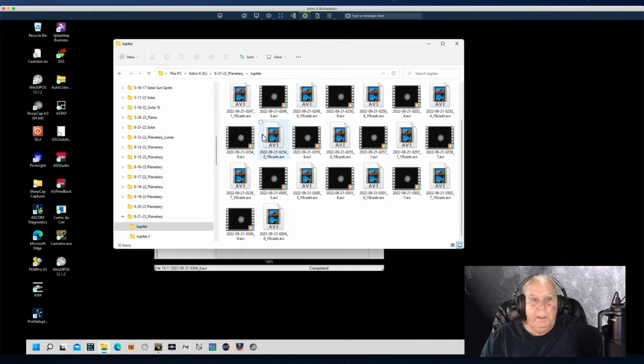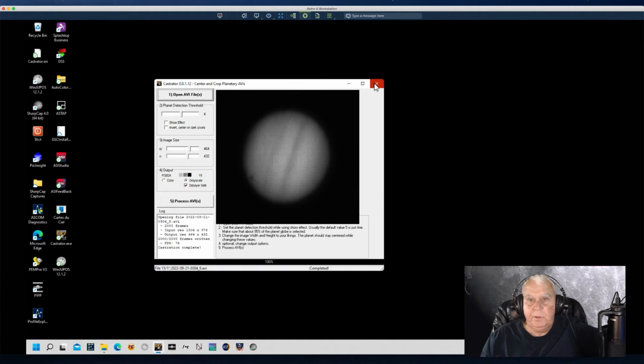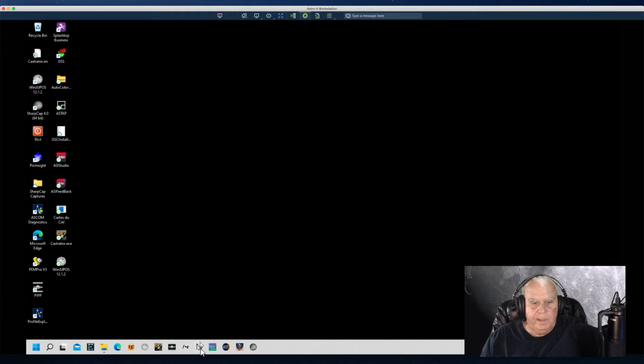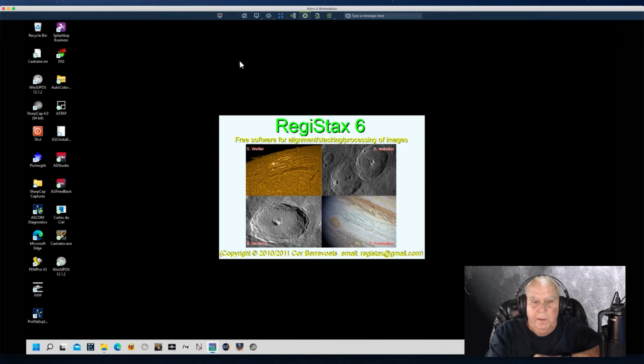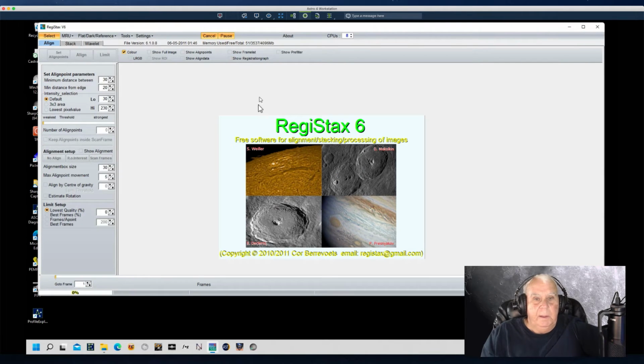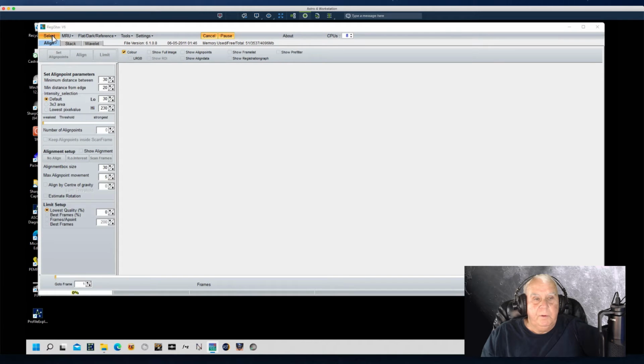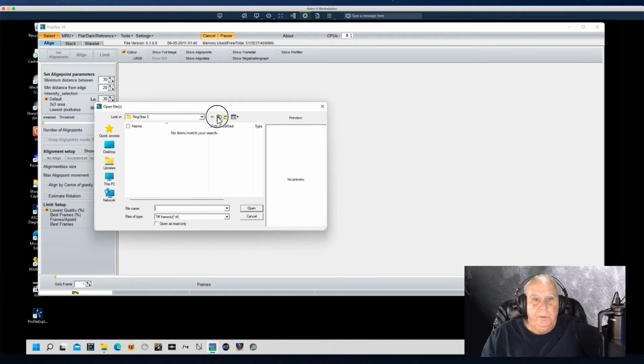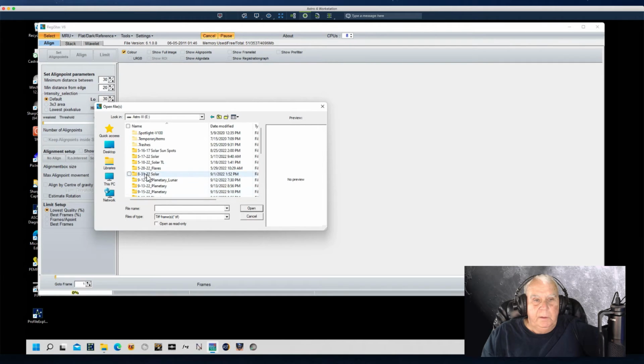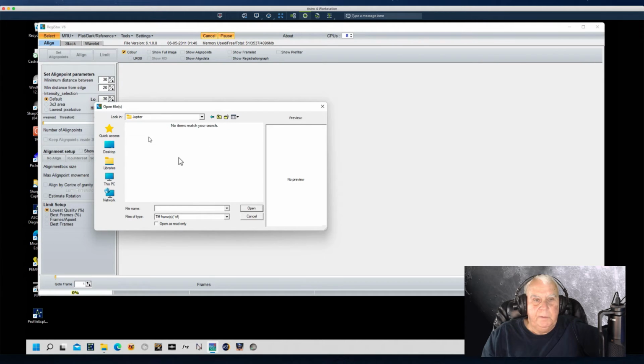But at any rate, I need now to bring these images into Registax. So let's do that. And start with our first one. We need to go to, it's the 21st, the first run of Jupiter. And we need AVI files.